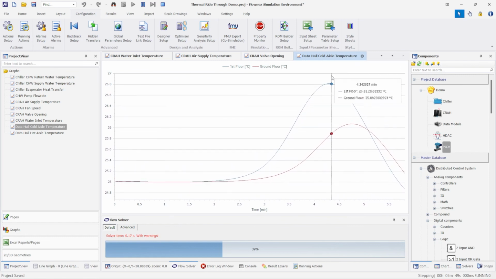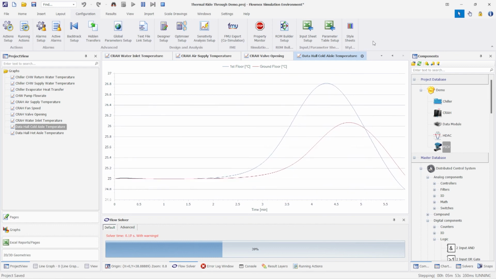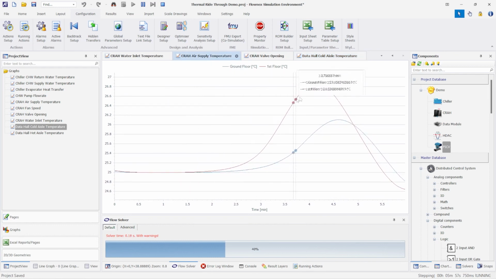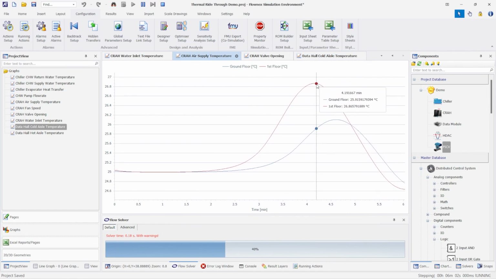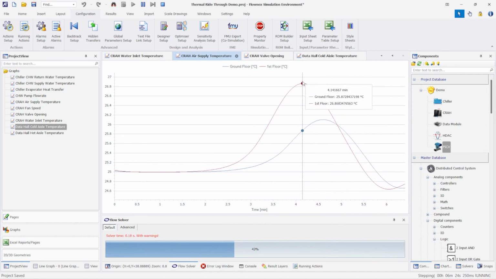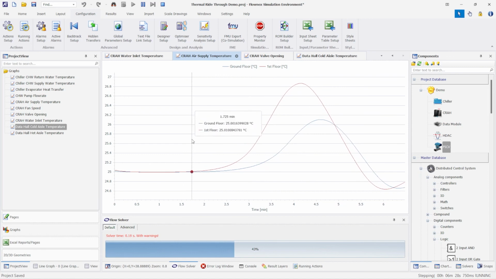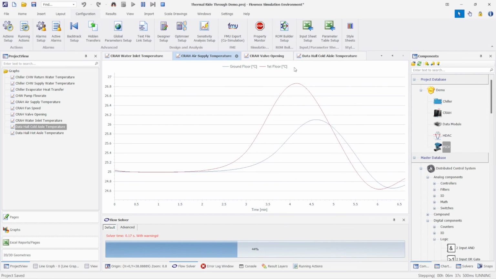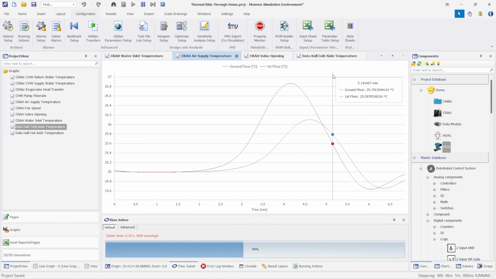However, when it comes to most data center modeling work, we are typically able to take the air supply temperatures and then add a maximum recirculation amount that we obtain from a steady state CFD simulation. So perhaps from the steady state CFD, we see a 2-degree Celsius increase in the air temperature due to recirculation. So that would be 2 degrees hotter entering the server racks than coming out of the CRAs. We can simply take the maximum CRA air supply temperature, add that 2 degrees Celsius to it, and get a relatively good estimate of what the maximum server inlet temperature would be as well. So even through this well-mixed assumption, we're still able to get a good idea of what the final server inlet temperature would be with a couple of assumptions.